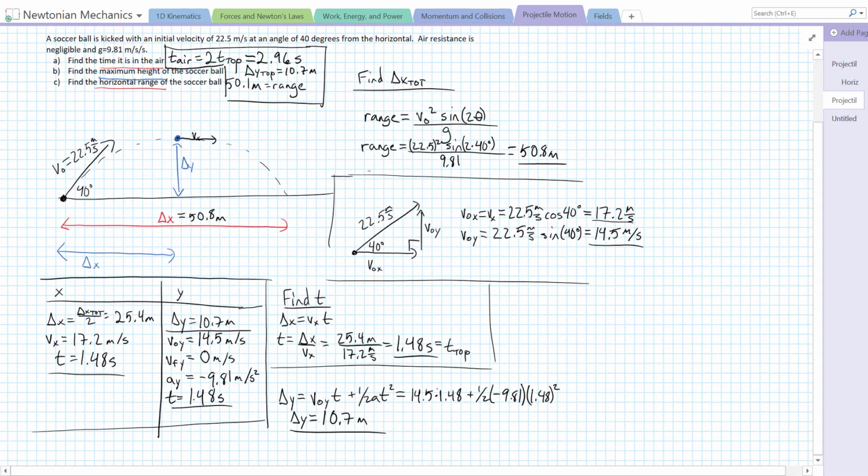So the essential idea here is we can use the range equation to simplify things. If we have a situation where a projectile is launched and ends at the same height, the symmetry makes things a lot easier. In general, I recommend when you build your table of x and y, looking at the displacement, solving for the points between your launch and your highest point. Because then you can just double the time and double the displacement to get the totals. But also then you'll be able to solve for the maximum height. If you don't need the maximum height, then that doesn't matter.